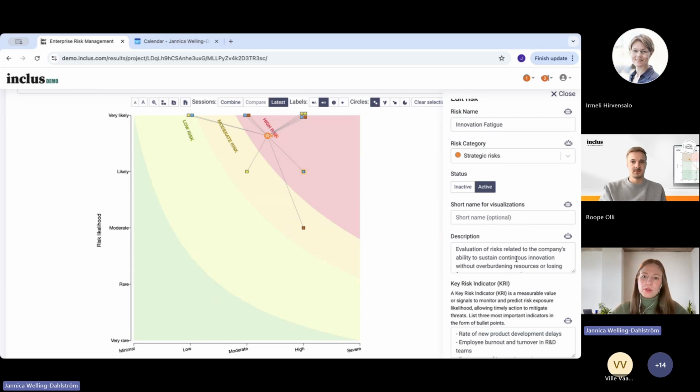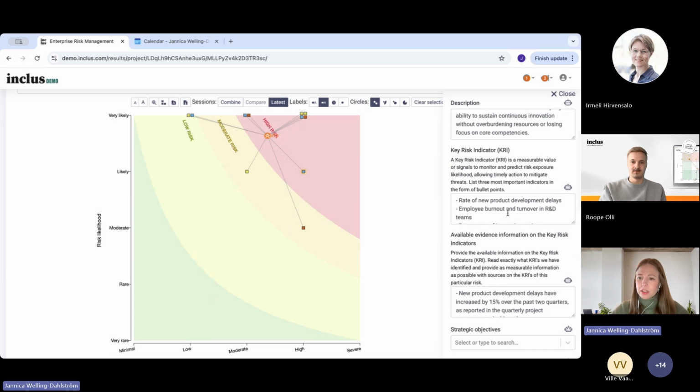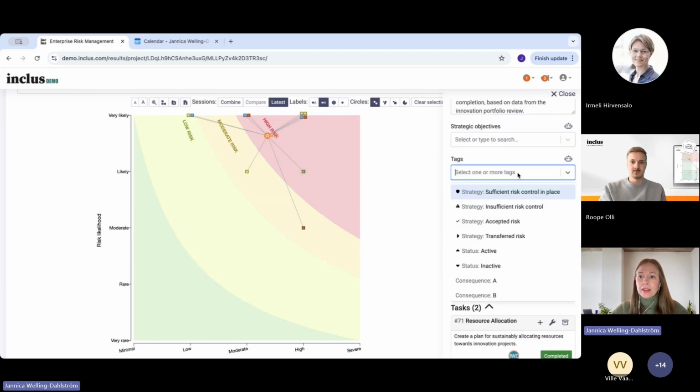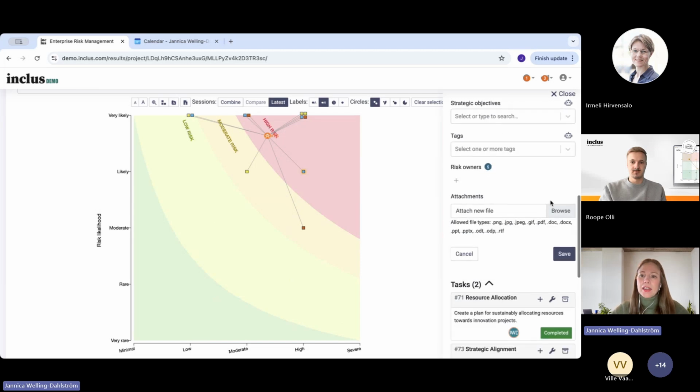So you can use AI to edit some information, or if there's something you want to change or add during your discussions, or for example type in some discussion notes, you could do it here at the same time. Also, you could tag a risk if you have prepared some tags beforehand, and then also add a risk owner at this point if you haven't yet.